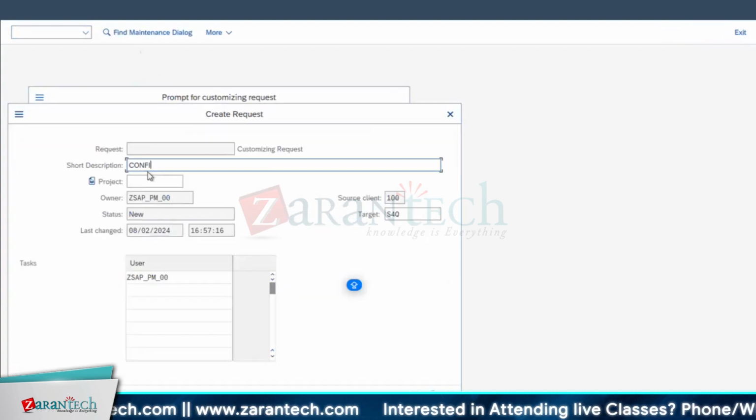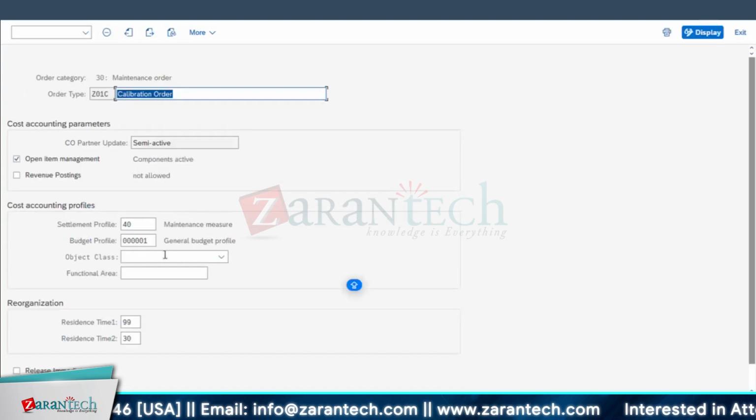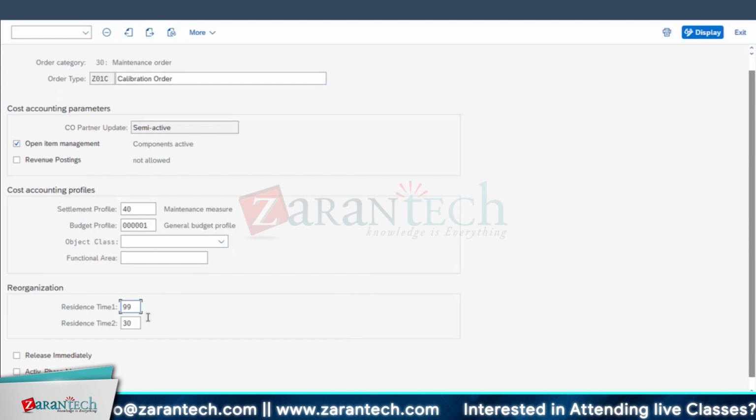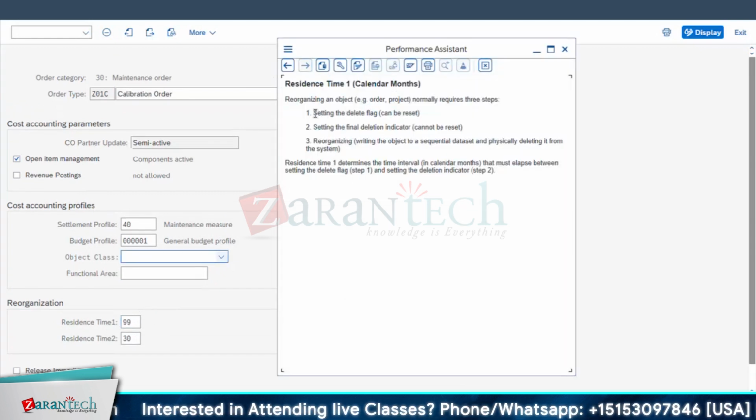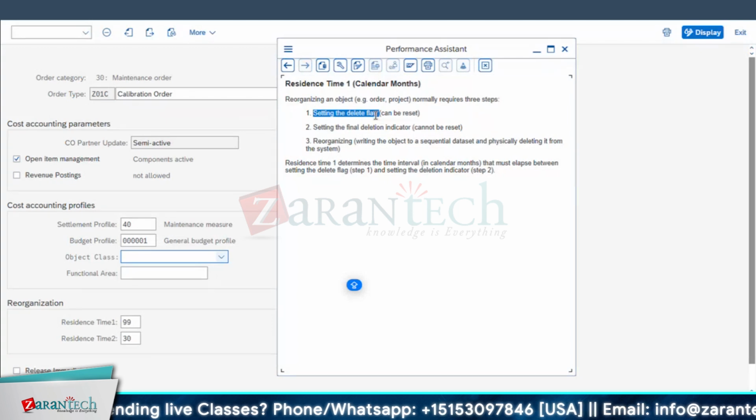I didn't understand residence time 1 and 2. What is the use of that? Yes, I'll come to that. In transaction OIOC, see, for residence time, say we set the order with a deletion flag.